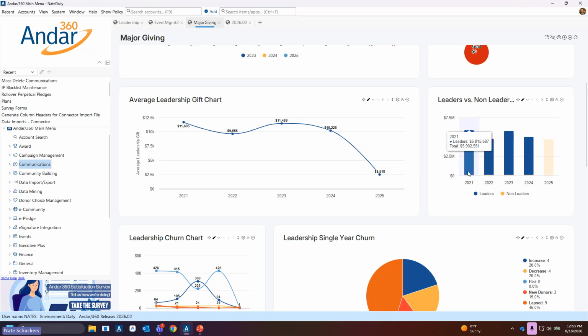This one's kind of similar. It's really just comparing your leadership giving and non-leadership giving. So this is a stacked bar chart. I don't have great data in my database, but the idea is that it will break down how much is going for leadership and non-leadership. In this case, 99% of my 2024 campaign total was leadership dollars. How does that compare to last year? Maybe it was only 92%. Or in the current year, I have no leadership giving. It's all non-leaders. So you get to see kind of a history of non-leaders versus leadership, how that's going.